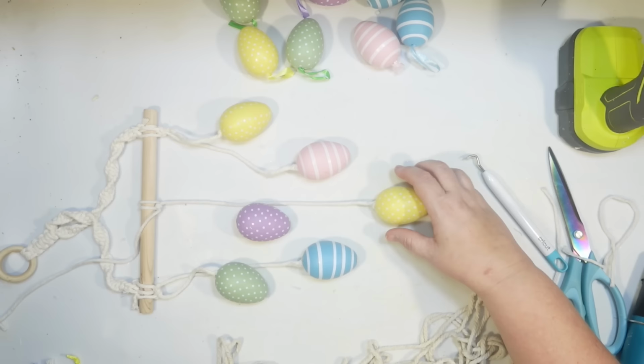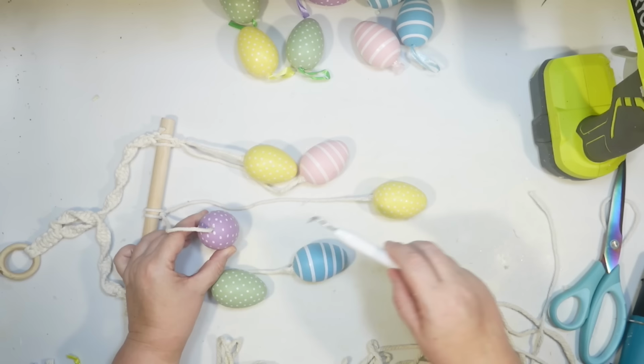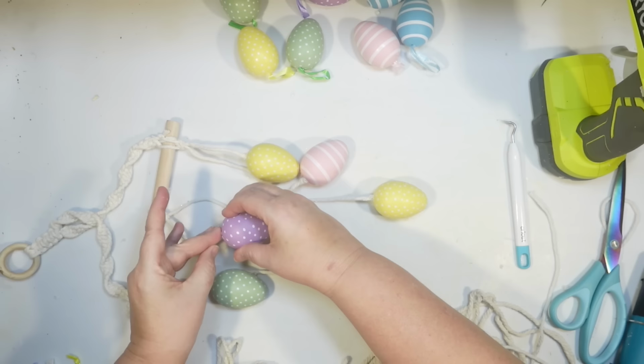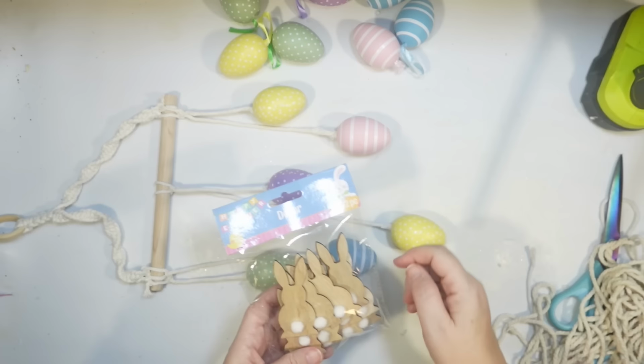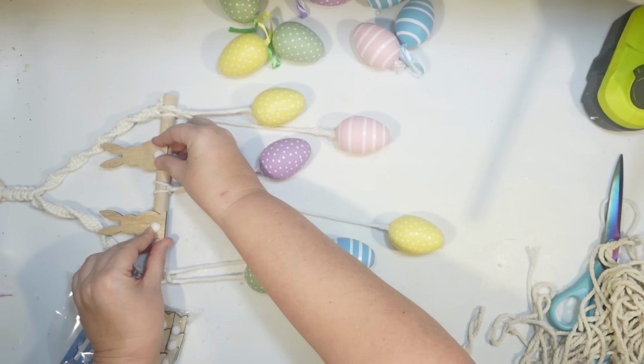And remember, I had made this one a little bit shorter, but I'm going to measure, cut it off the same as the two on the side, and hot glue that here. Now, I thought it needed maybe a few more touches, so I was thinking, we got Easter eggs, let's add some Easter bunnies to it. So these are the little wood Easter bunnies with the little pom-pom bunny tails from Dollar Tree. They're so cute. I thought I could add them up here on that little wooden dowel, kind of fill in this space up here.